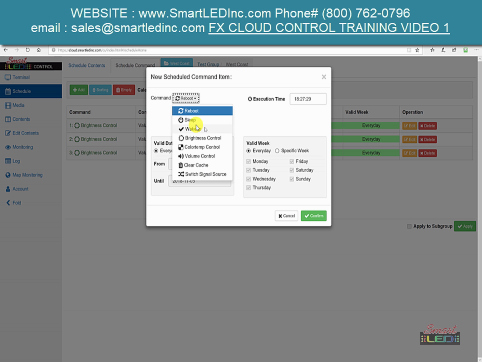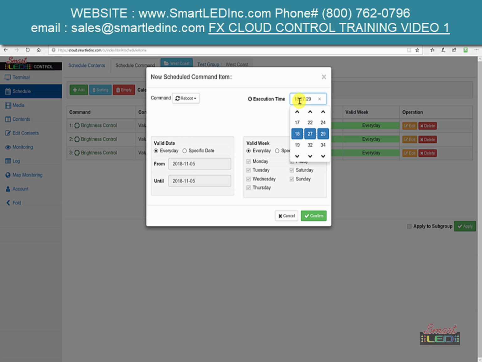So let's say I set the reboot for 2 a.m. execution time. It's military time, so we reboot at 2 a.m. So there's 2, and you notice I'm using these little key buttons, but if you want exact times, you could just double click on the number and type it in. So I'm going to do 2 a.m. Okay, and its valid date is every day, and valid days of the week every day of the week.